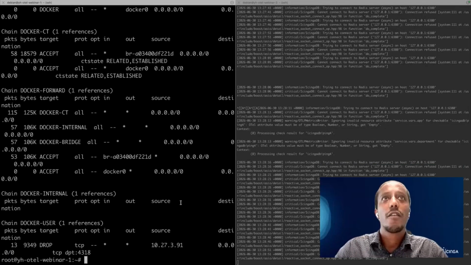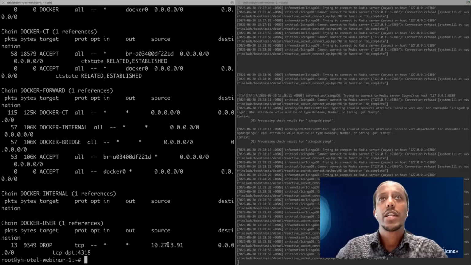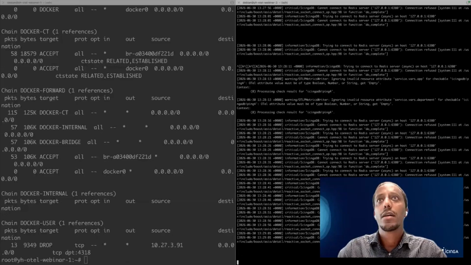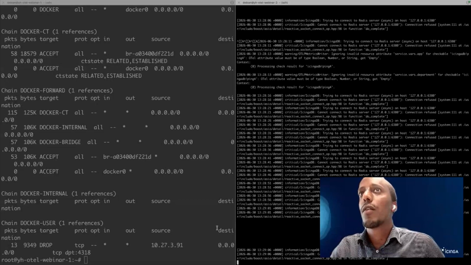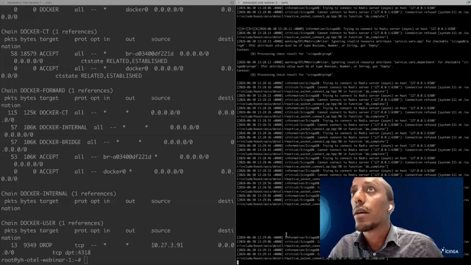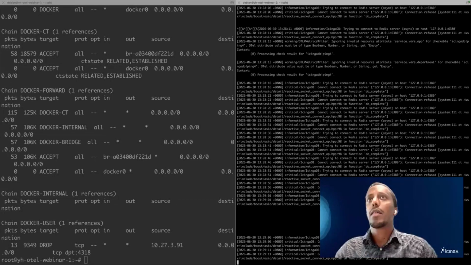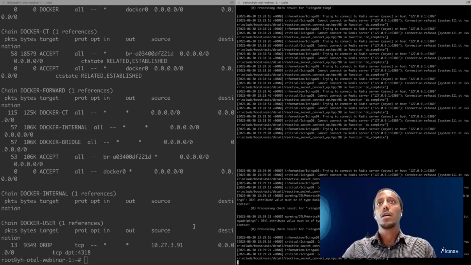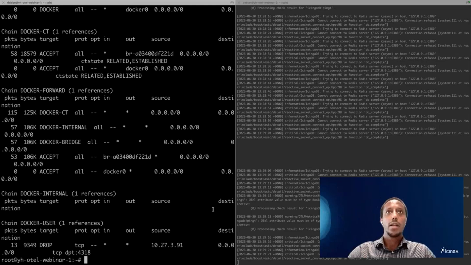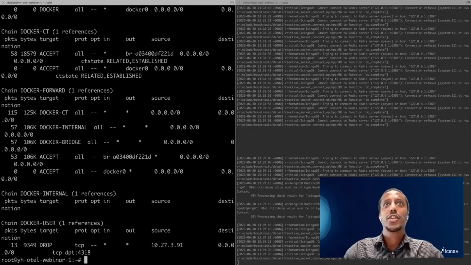Let me see whether I've added the correct filter here. Yes, it is. But for some reason, the failover or the error, we can't see the error on the other endpoint. Yeah, never mind. Let's continue before we overstretch the time here.